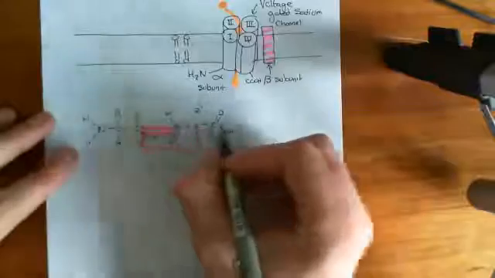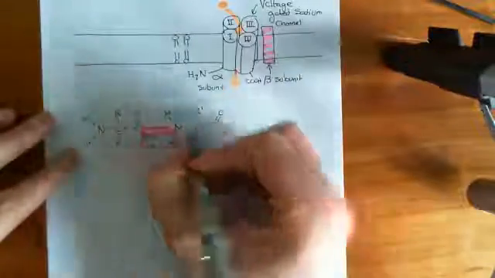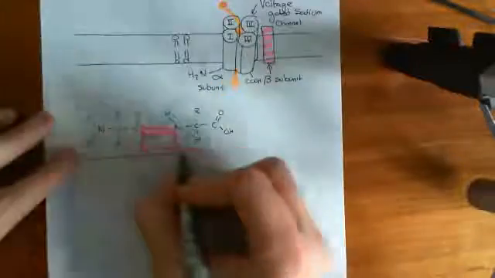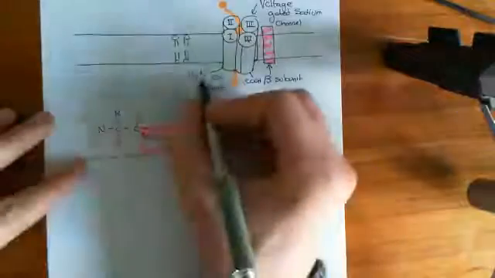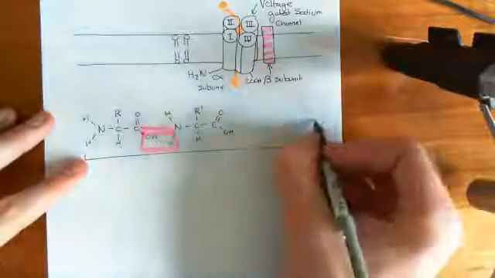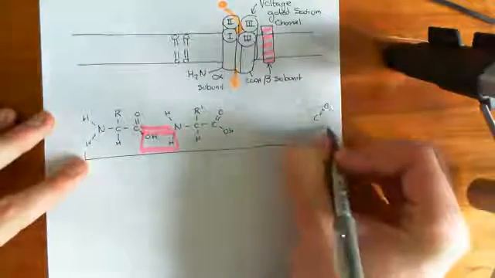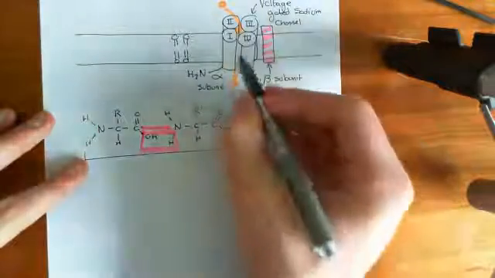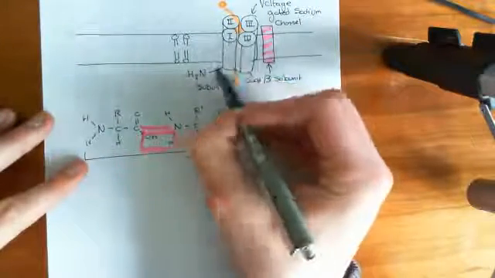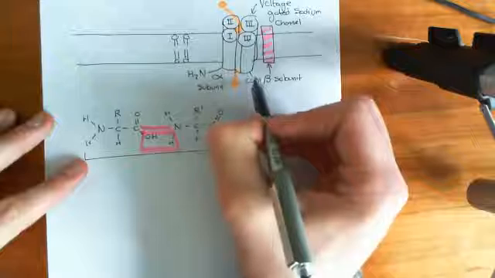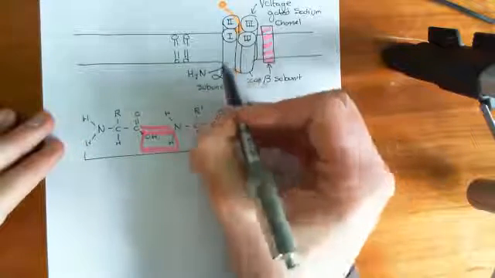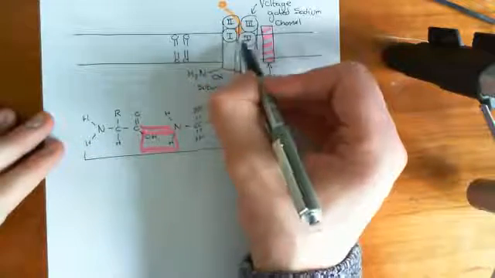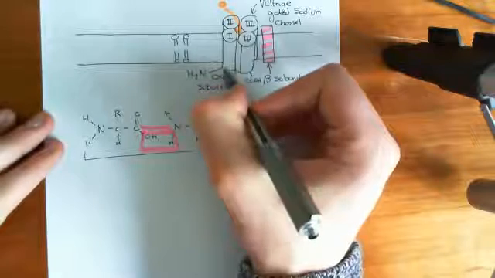And you do this again and again, and you have absolutely loads of them in a great big chain. At one end you will have an amino group, and at the other end, you'll have the final carboxyl group, which isn't linked to anything. Domain 1 has the amino group coming off, and domain 4 has the carboxyl group coming off. And this alpha subunit is all one great big polypeptide.